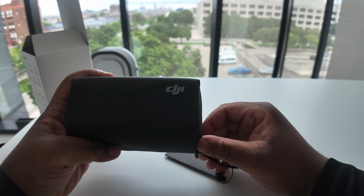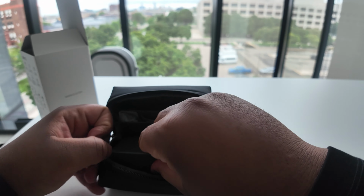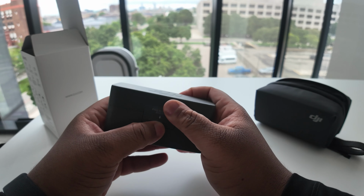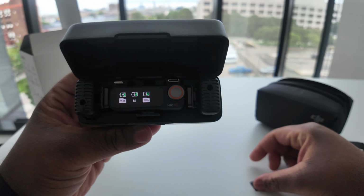Cool little carrying case. All right, I like that. So currently I'm DJI down. I got a lot of DJI products. I'm all DJI, nothing else but DJI. We locked into DJI. Press to unlock. Oh, that's pretty cool. The sticker's hard.